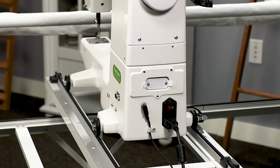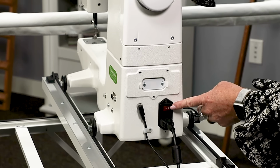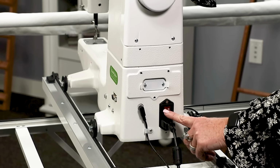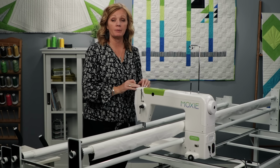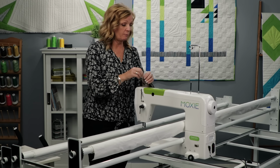All right, while we're here at the back of the machine, I want to point out the on and off button. The circle is off and the line would be on. So when we turn the machine on, we'll push it towards the straight line. So we are going to install the handlebars. It is included in the BILT app, but there's a couple things I just want to point out to you. So we are going to walk through that process here.